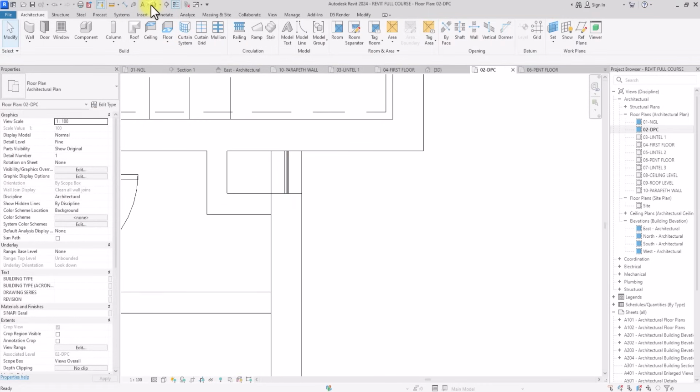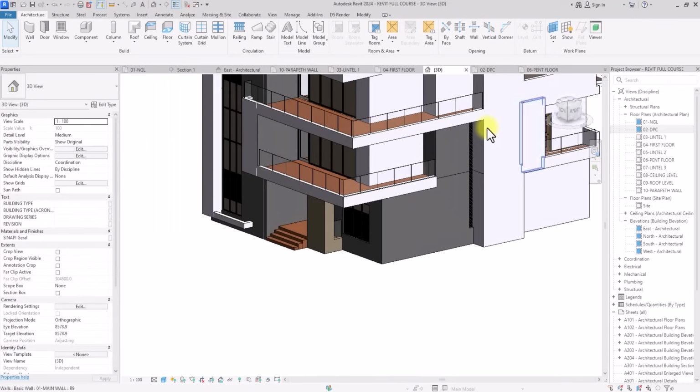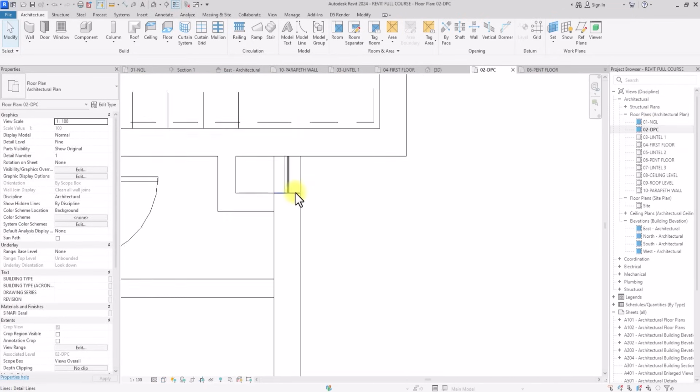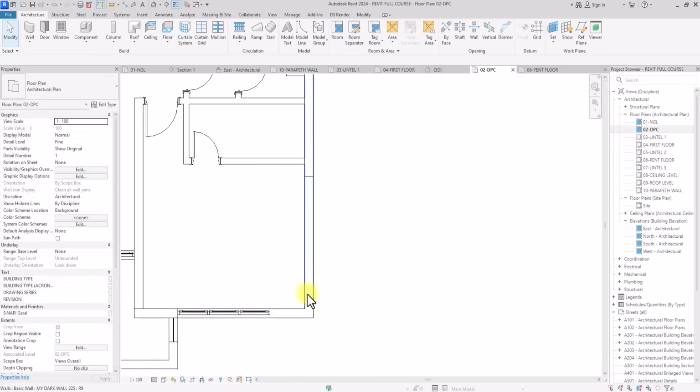So as you can see, if you go back to the 3D view and you rotate it, you are going to see the duct here. So as you can see, we are getting this little by little. So we're going to go back to DPC and we're going to continue the fenestrations we wanted to draw here. So we're going to go to wall.